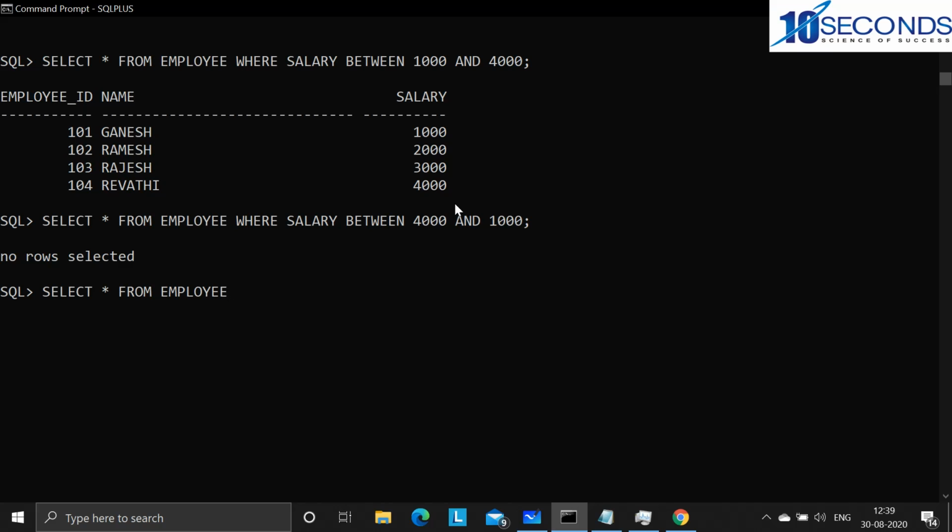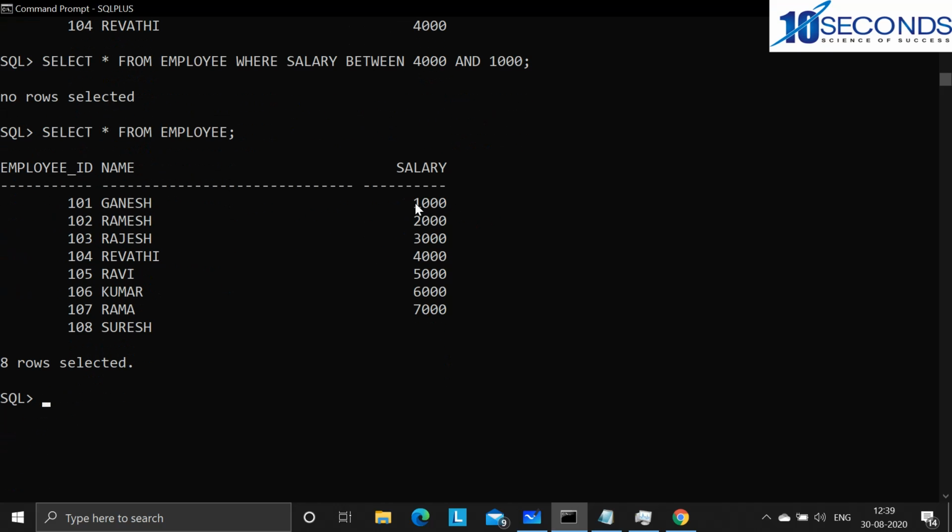Now watch this carefully. The next requirement is I want to display the values of the employee whose salary is 1,000, 3,000 and 7,000. I want to display the details of the employee whose salary is 1,000, 3,000 and also 7,000. That is, I want to give multiple values of the same column in the where condition, where the salary is 1,000, what is that?